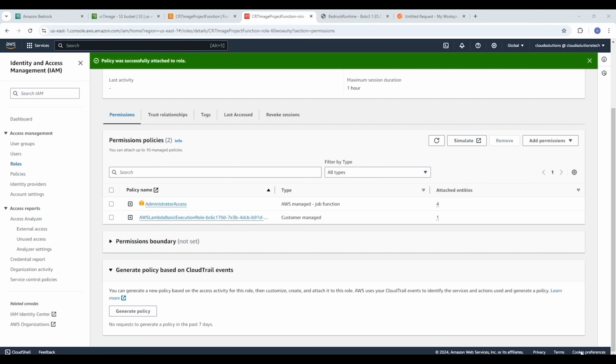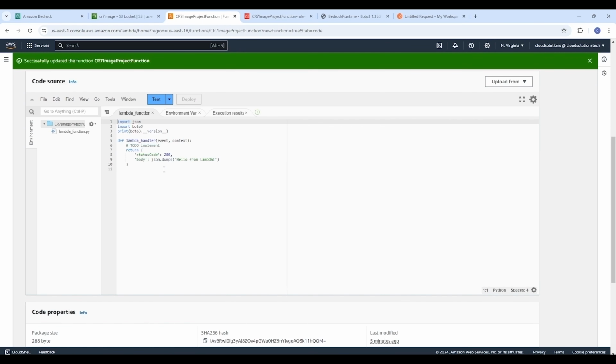The next thing now is to set up the code for Bedrock invocation for the Lambda function that we are going to use. So let's go ahead and set up our code. Now I'll start writing the code. The first thing that we need to do is to import Boto 3, because Boto 3 is the main library that we are going to use to connect to other AWS services. That part we've already done when we were checking the version, so we don't need to do that anymore. I'll just remove this part.